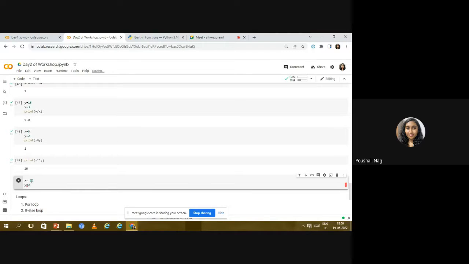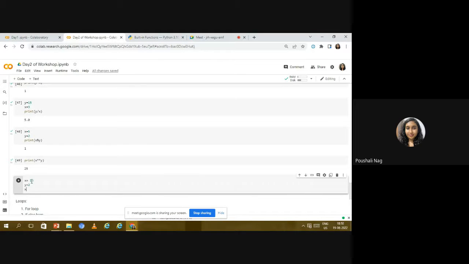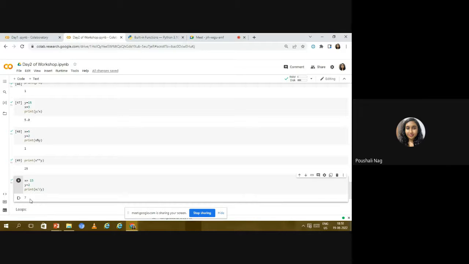So we will get x floor division y, print x floor division y. 7.5 it comes, so it is giving me 7. Okay, so this was the arithmetic operators.